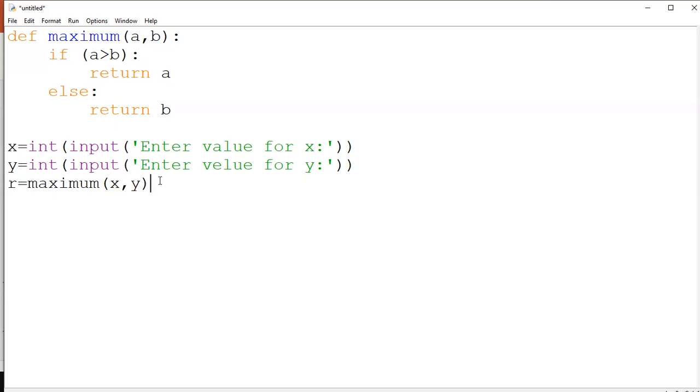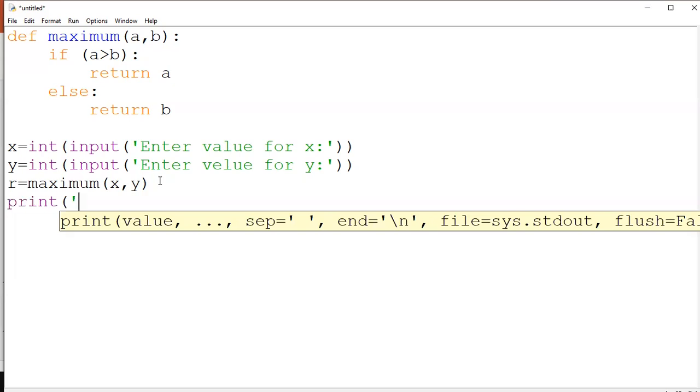Then you can print: Maximum value is, and the return value R.